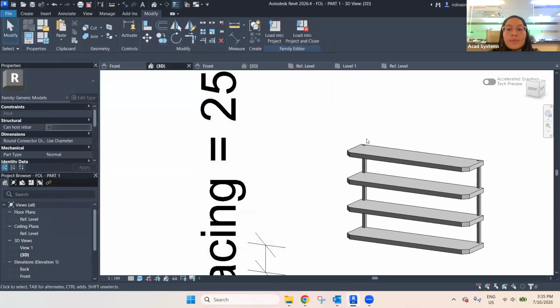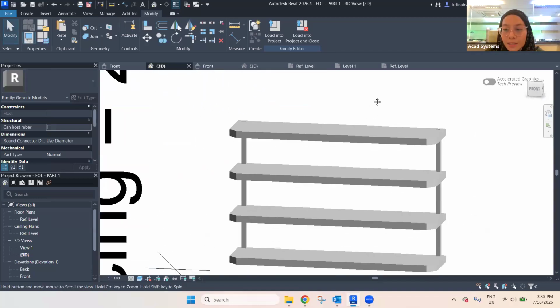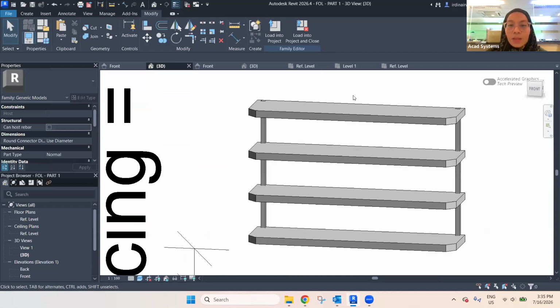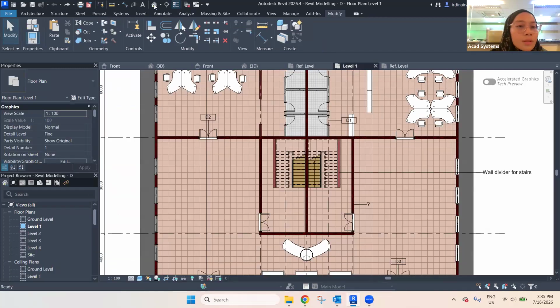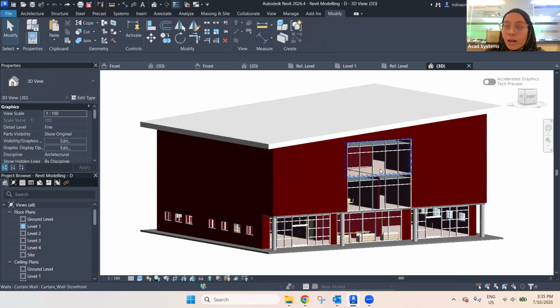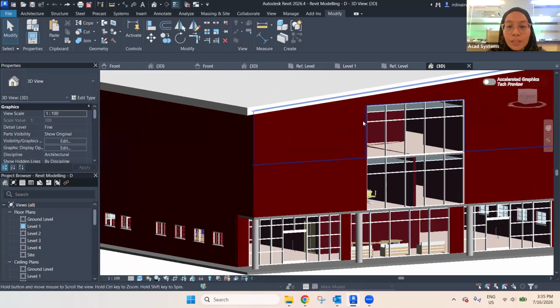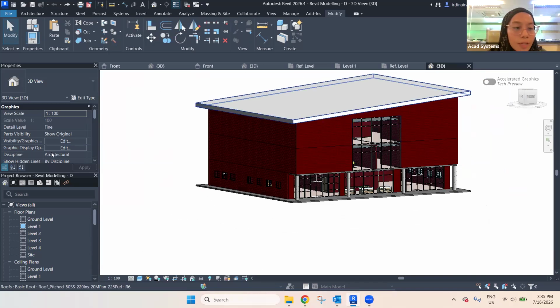Okay. After we have completed our Revit family parameter, along with the parameter, we want to add it to our model. For example, if I click this one, we have our model over here. So the new item or element that we created, that we modeled, we want to add to our project, model project. So let me open this first.